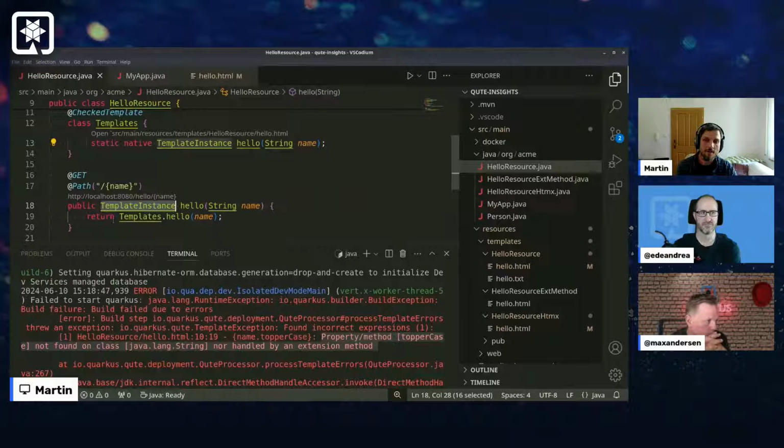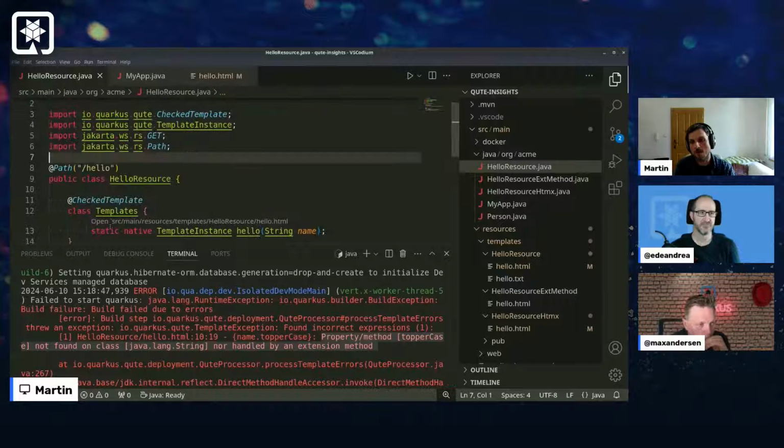We actually had, because Qute fits the reactive story nicely, an exception that if you return a template instance from the resource method, it's rendered on the event loop. But we recently, I don't know whether it's half a year or so, removed this feature because it was confusing.